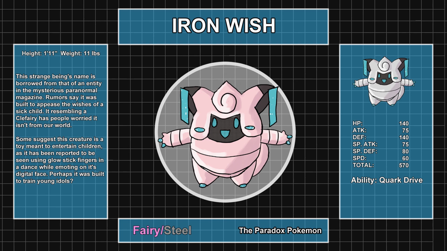And with that, we have Iron Wish, a Fairy Steel Paradox Pokemon. This strange being's name is borrowed from that of an entity in the mysterious paranormal magazine. Rumors say it was built to appease the wishes of a sick child. It resembling a Clefairy has people worried it isn't from our world. Some suggest this creature is a toy meant to be entertaining to children, as it has been reported to be seen using glow-stick fingers in a dance while emoting on its digital face. Perhaps it was built to train young idols. So as you can see, definitely more Clefairy than Jirachi with this guy. It's got the ability Quark Drive, as all future Pokemon do.